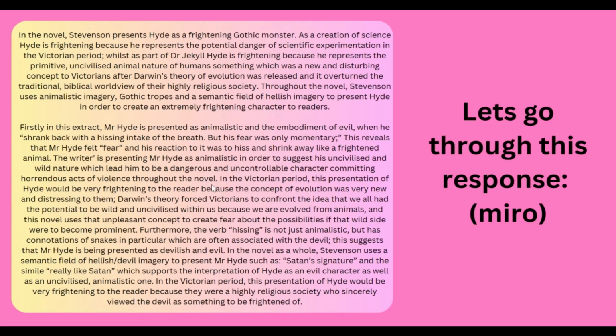When you're revising the text, a thing I absolutely recommend you do is draw a word map, writing down different characters and all of the high level language and high level adjectives that you would use to describe them, so that it easily comes to your mind when you're writing exams, such as dangerous, uncontrollable, horrendous acts of violence. These aren't things that the student just thought of in the moment. It's more things that you've looked at and said repeatedly in your practice. And that's why I suggest doing that activity.